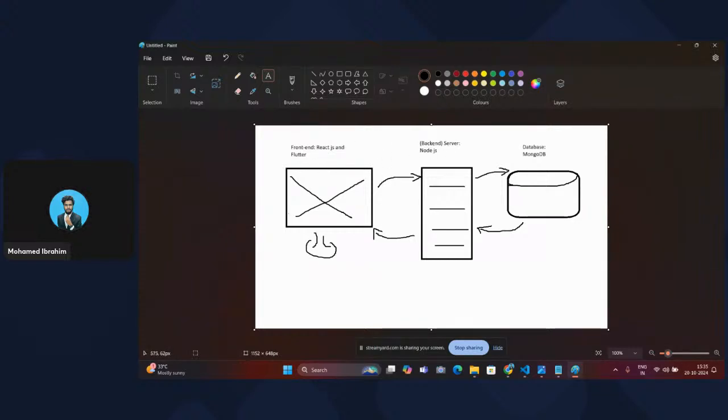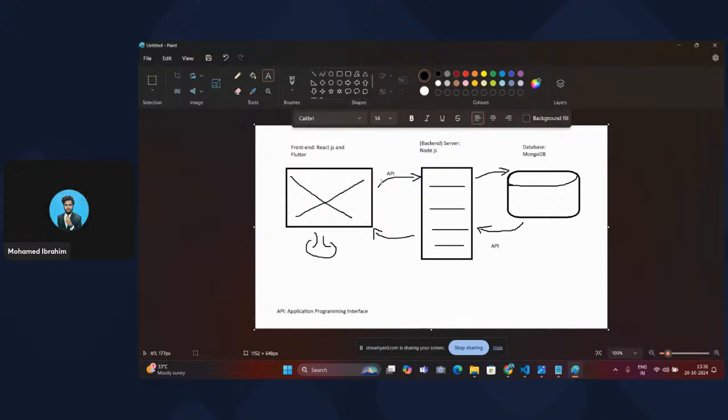the Node.js. The data will be passed through the API, the application programming interface. Each and every piece of data that the user requests, or whatever the user asks, will have an API.